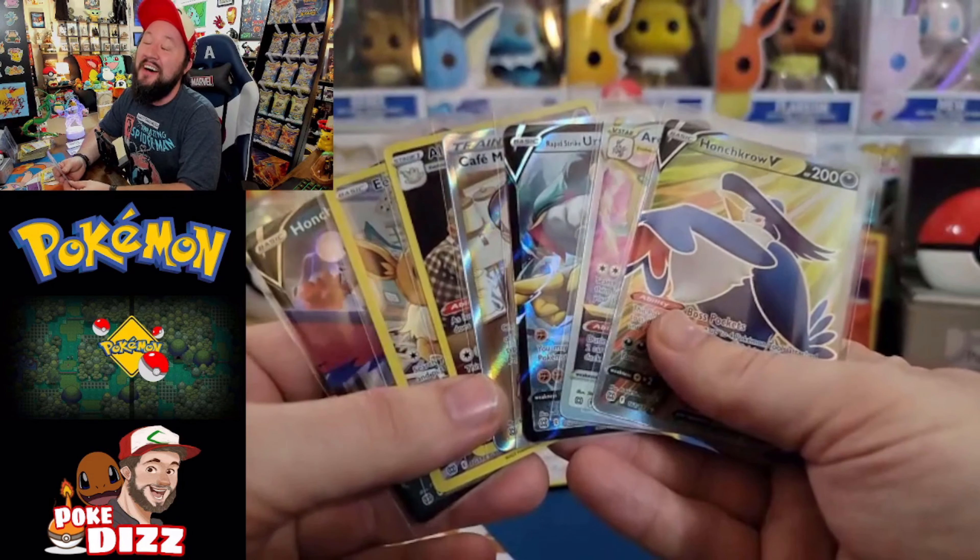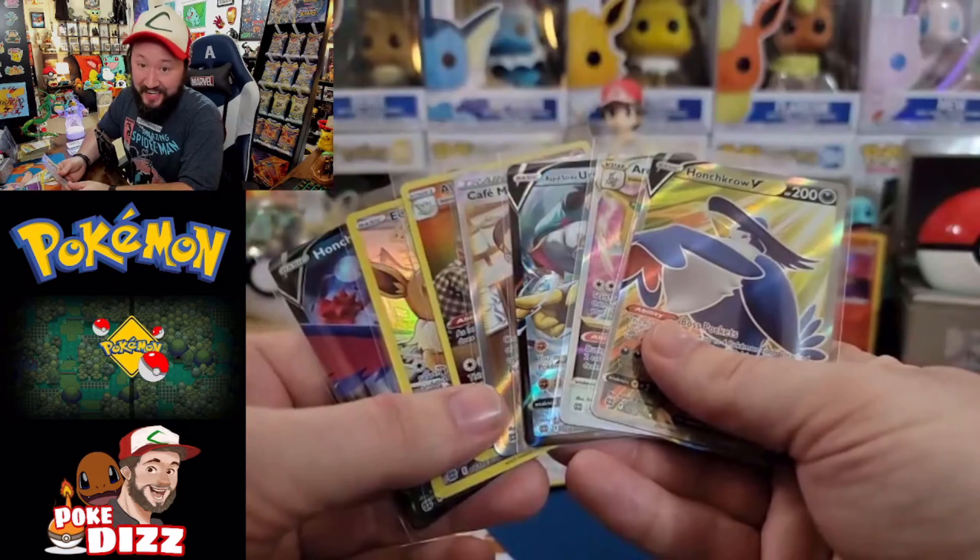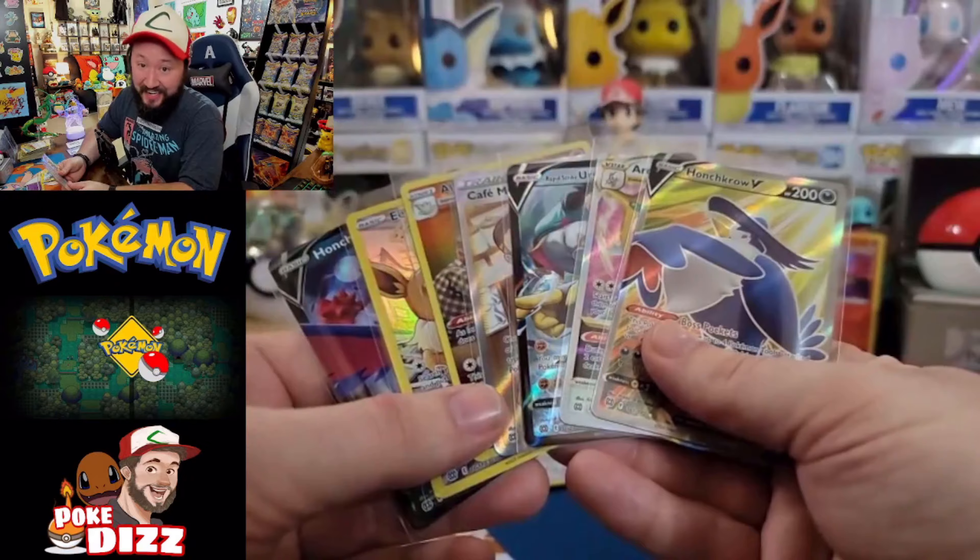I'm starting to lose my voice — this is absolutely insane! And we got a double banger at the end: Lucario holo and a new Alcremie Trainer Gallery card I have yet to pull. I know I have one waiting in surge's mail which we'll be opening on Saturday's live. So out of 12 single sleeves and one single pack from a booster box, we got all this tasty goodness — Brilliant Stars binder love for sure today! Thank y'all so much, hope everyone has a fantastic Saturday, fantastic weekend. Click that video and as always, from me to you: happy hunting!